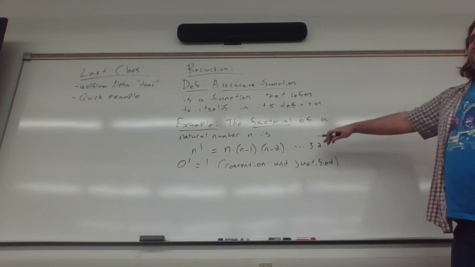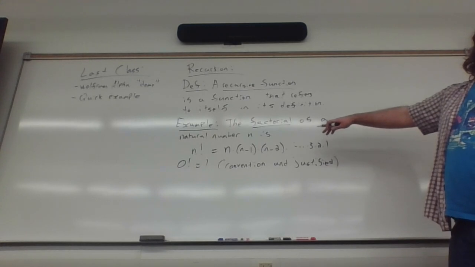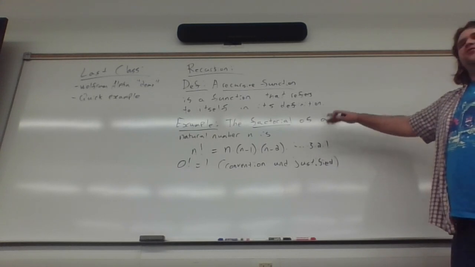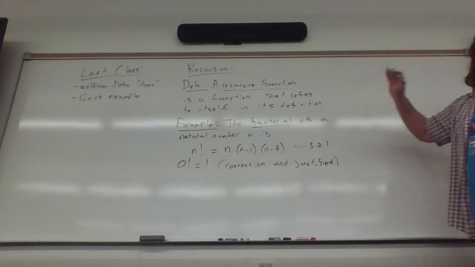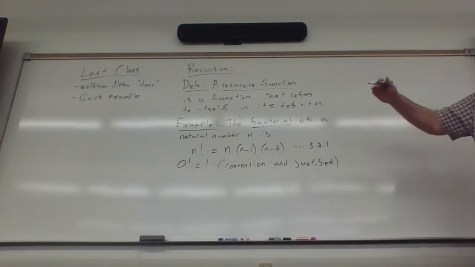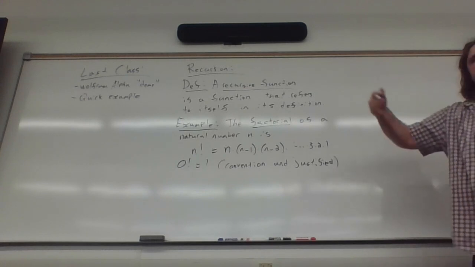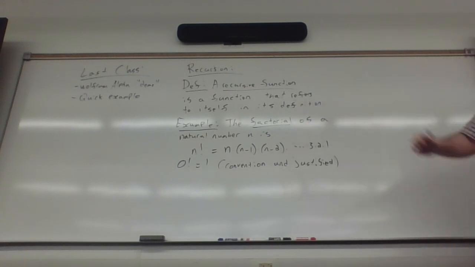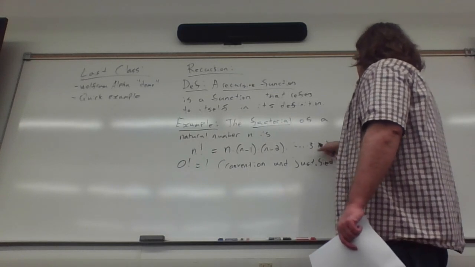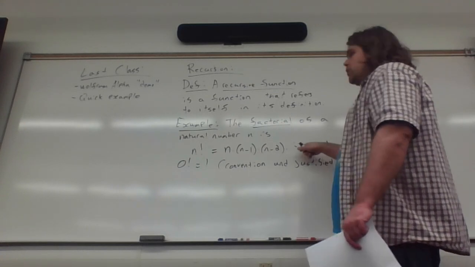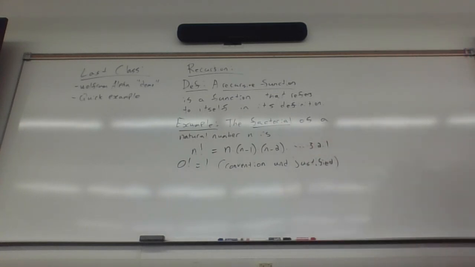Because, well, what is 47 minus 43? 4 times 3 times 2 times 1. Yeah, so you take the number that you're at, and then the number preceding it, multiply it, and then the one before that, and before that, until you get to 1, basically. So 1 factorial is 1, 2 factorial is 2 times 1, 3 is 3 times 2 times 1, 4 is 4 times 3 times 2 times 1, and so on.